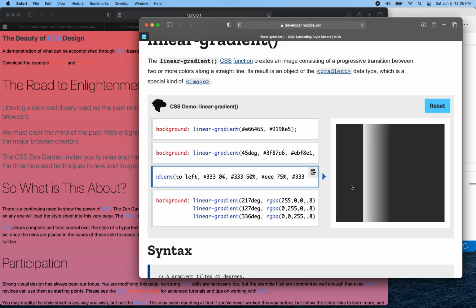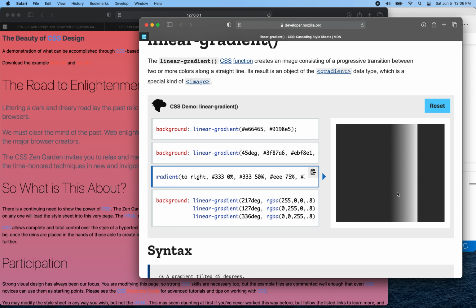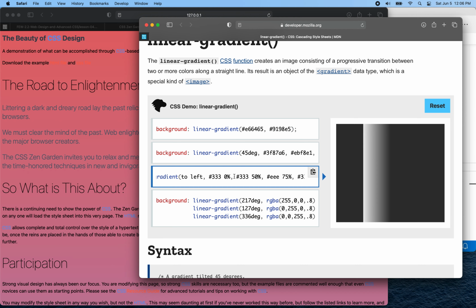It actually doesn't quite look like, oh, because I guess it says to the left. So actually my mistake, we're starting over on the right side and we're going 50% to here, okay? Instead of to, I was thinking in this term, like to the right, right? So anyway, we get a feel for how this works, right?